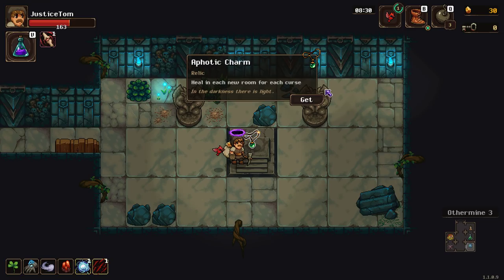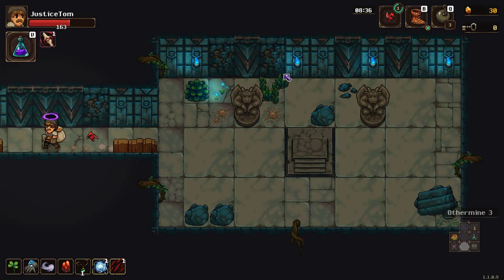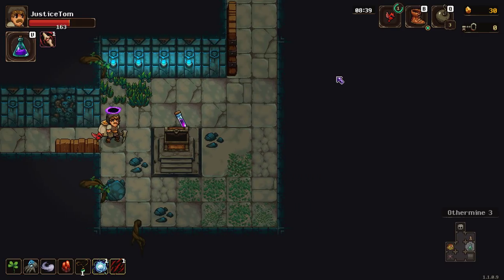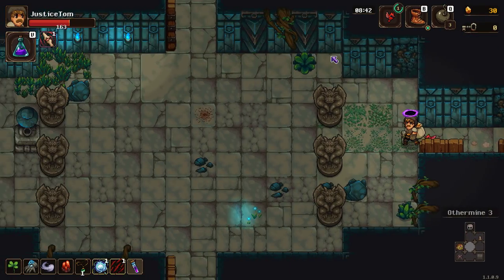Heal in each new room for each curse. I am fine with it. I'm gonna say okay. So here's what we're gonna do to try and get max value out of our items. I'm gonna pick up this, drink it immediately and then run. Run, run, run, run, run.